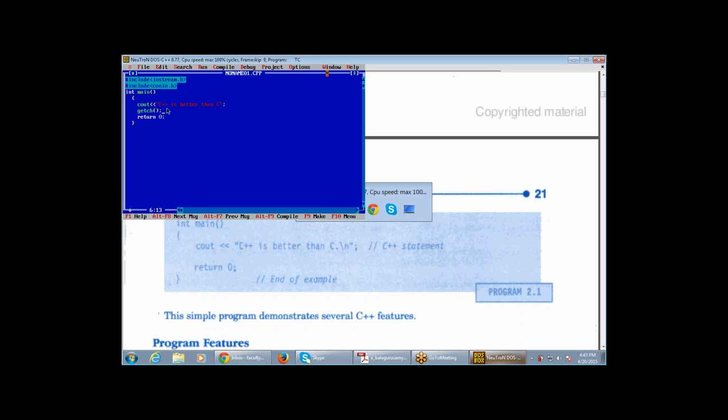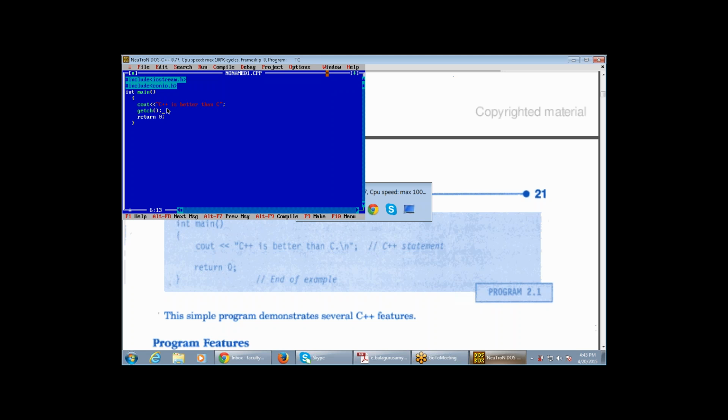In C we generally use void main, but in this one we have to use int main, right? Then in C language, for writing anything we use printf, but in C++ cout is used for writing anything. So cout, in double quotes, C++ is better than C, and the double quotes are closed and there is a semicolon, right?